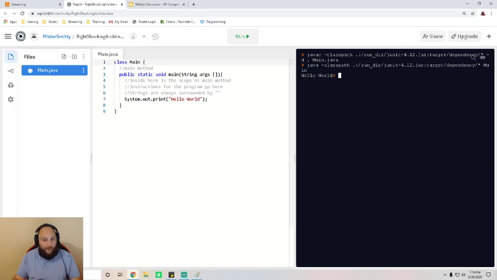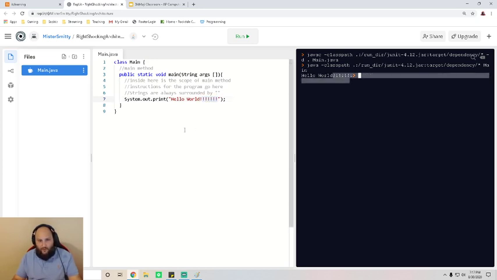To show you that it's actually working, let me go add some exclamation points to hello world and run that. And I'm sorry it's slow, guys. If we had Netbeans, this would be super fast, but we're a couple weeks away from that. So I'm going to run this, and while it's running, see now I've added that many exclamation points, and we have that many exclamation points. So let me go ahead and add a second print statement. Hello world, my name is Mr. Smith.